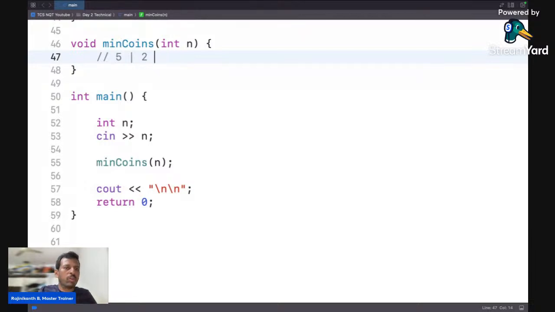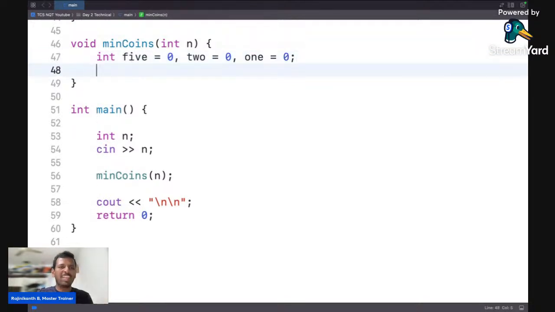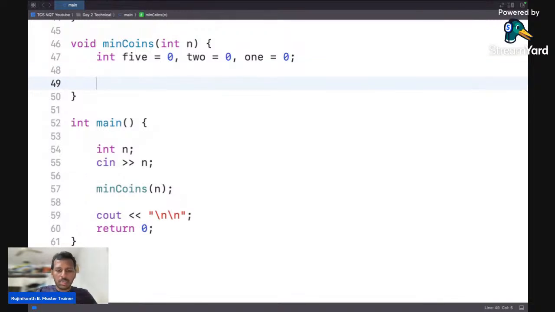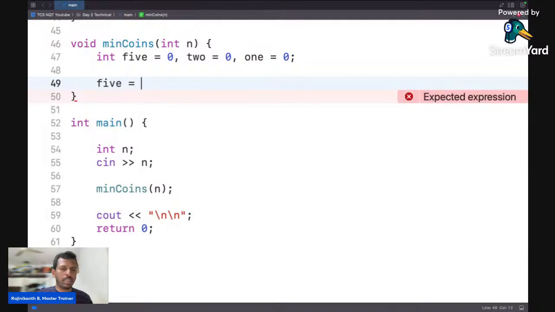So for that, I straight away define variables 5, 2 and 1, each initialized with 0. Initially I'm initializing every variable to 0, and then it's a simple calculation process. So first I'll find how many 5 rupee coins we need. For that we have a solution, n minus 4 divided by 5.